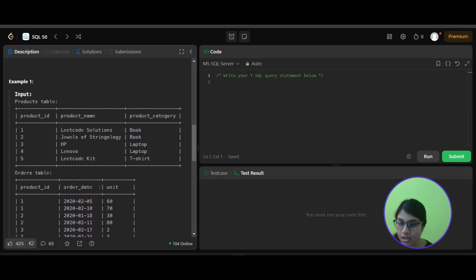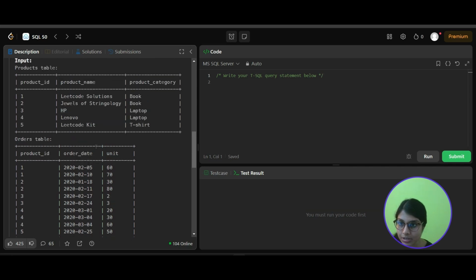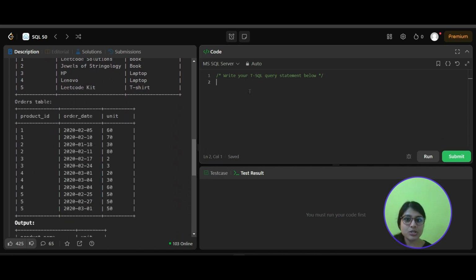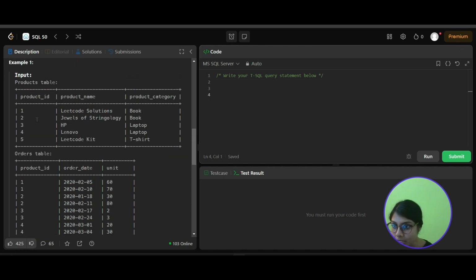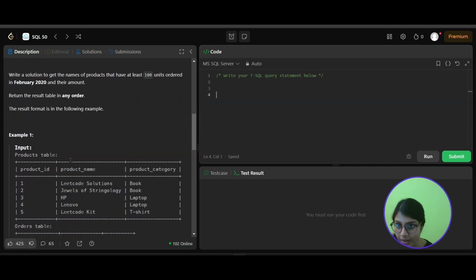Okay, so products, product ID, product name, it's sold more than 100 units, right? Okay, since it's more than 100 units, we need to see for February 2020, what is their amount? Amount of unit basically, it's not sales amount. So fine. So first we'll need to do, I would say, just filter out the orders for February 2020 first and take out those product IDs and units, match with product ID and get the product name. We don't need product category at all, so that's fine.